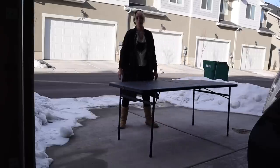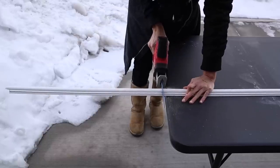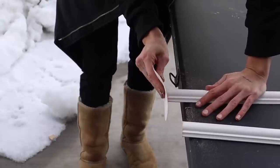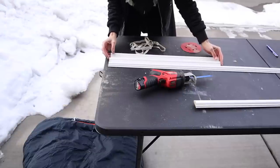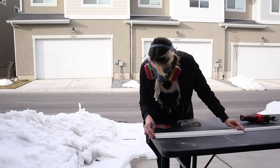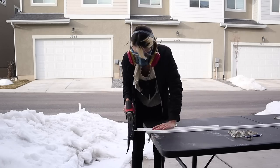All I did was set up my pop-up table and hang the panel off the side, mark it, and cut it. I totally forgot to lay something underneath my panels before doing this, so by the time I started cutting the second one, I put a really thick sleeping bag on the ground so that when they fell, they were protected and weren't getting dinged up. Once I was finally done cutting, I had 12 pieces in total, along with 12 of these corners, and it is time to officially add all of those pieces to the wall.